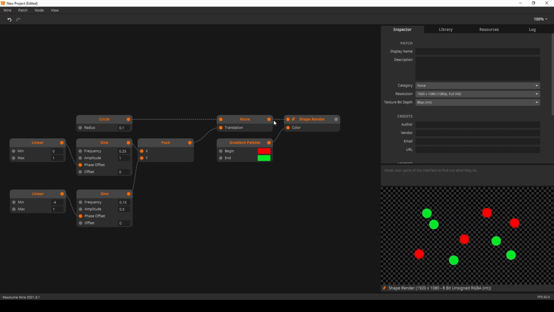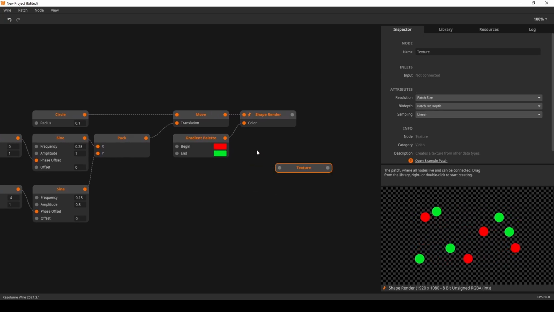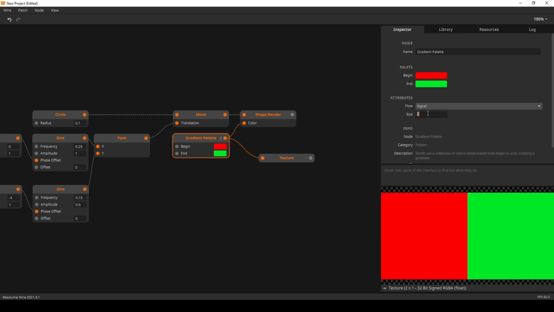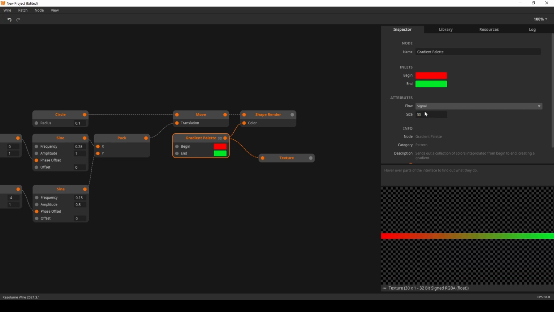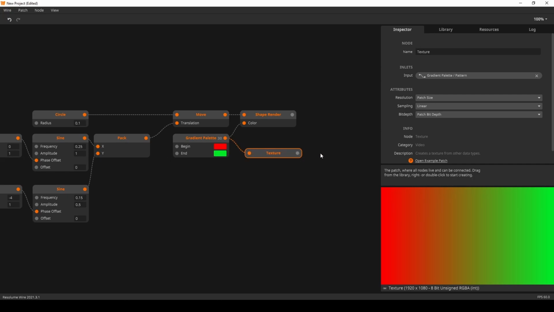In future tutorials, we'll go into creating really complex palettes and go really all out with it. But for now, this is the basics. One final trick that you can do with the gradient palette is create a texture out of it by using the texture node. This can sometimes be very useful. Let's put this to 30. And let's set this to patch size to create gradients, just a gradient the size of your patch. This will get more interesting as we get into manipulating the gradient palette to do really weird stuff.